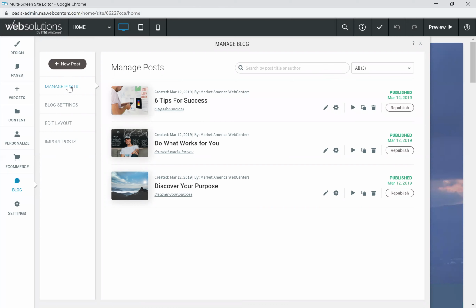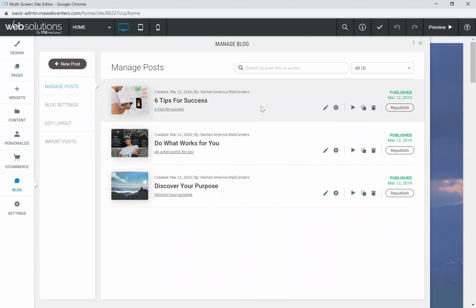So right here, you'll see all of your posts will be loaded under Manage Posts. There are some fake posts here that are just here for example purposes. They are full written articles. So you can certainly publish them, you can edit them, or you can delete them or hide them. But we wanted to showcase how they're actually built into this software.